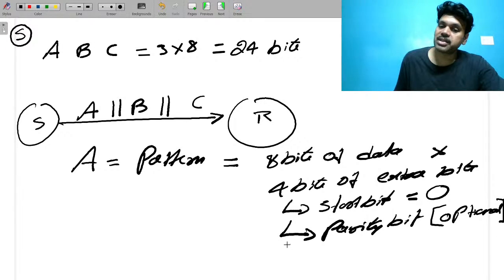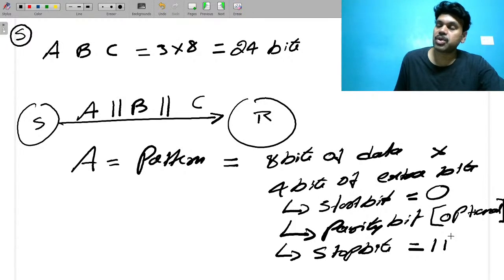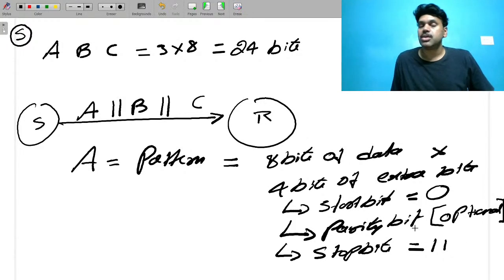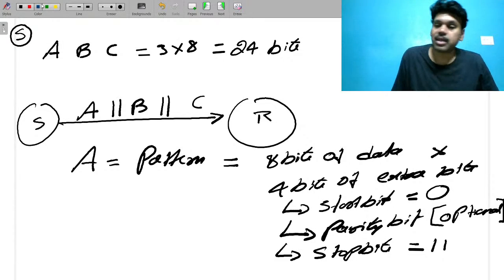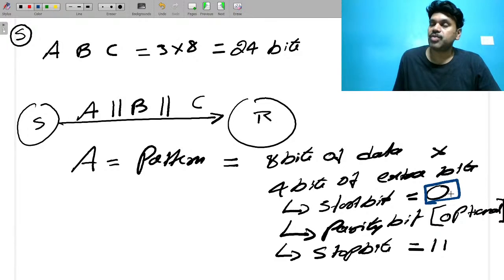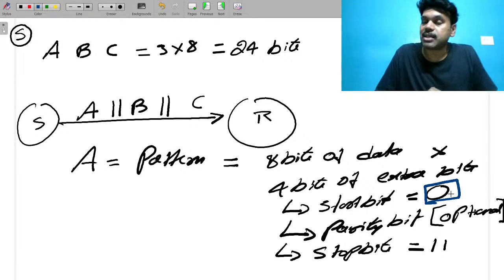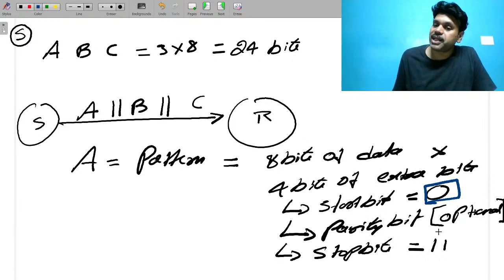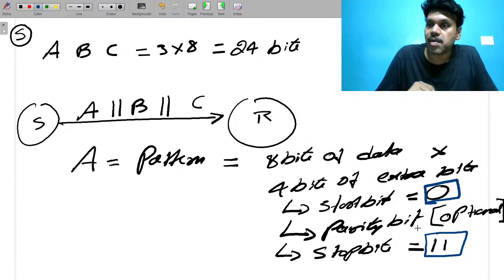And the last one, very important, is the stop bits. Minimum 1 stop bit is required, and more than 1 stop bit is also no problem. So stop bits are nothing but ones and start bits are nothing but 0. Why 0? We want to say that data is idle, so we are bringing the signal from high to low. Low means always 0, high means always 1. Now after data transmission is completed, we will leave it at high. High indicates the line is idle.